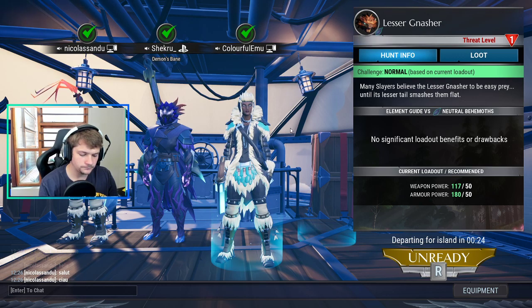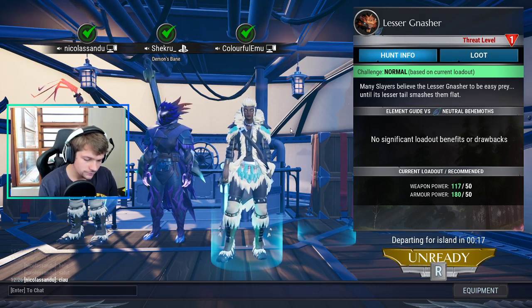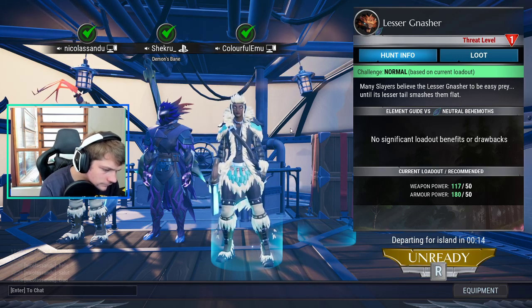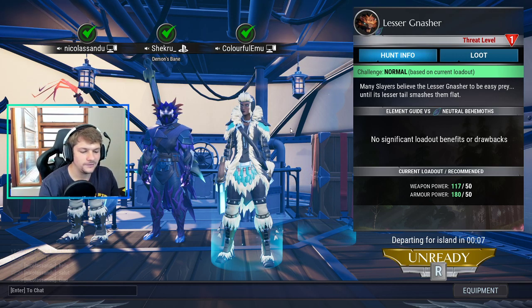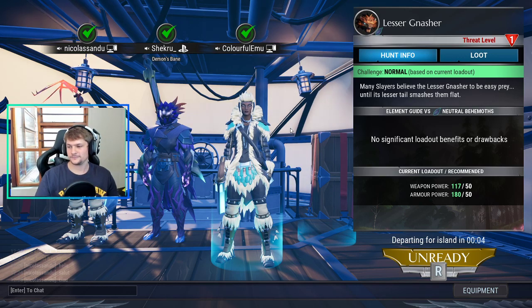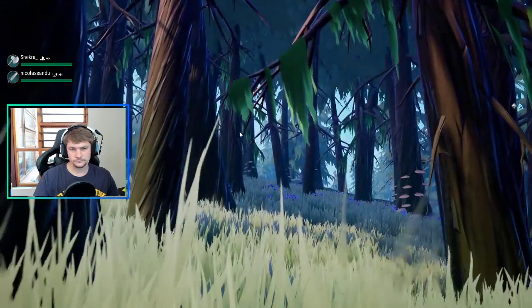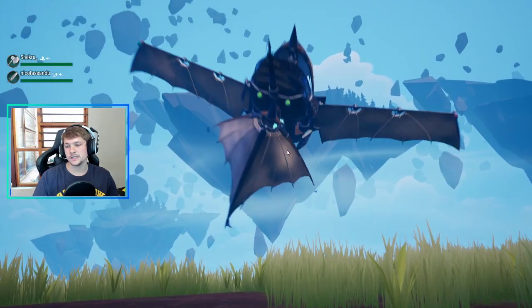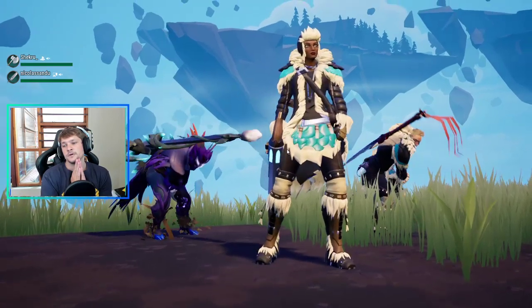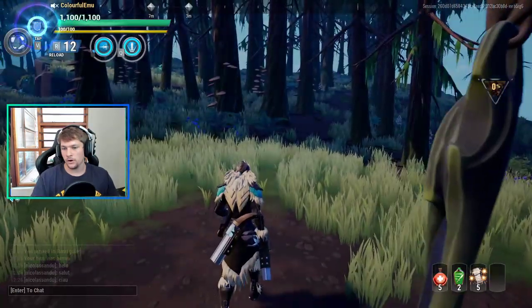Oh my goodness. We're gonna go now. Shekuru, Nicholas Sando. Please let me move. Please let me be able to move. Dude, this guy's got a big axe, bro. I can move. Okay.